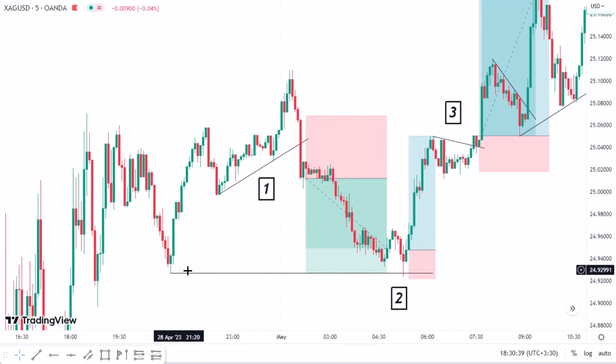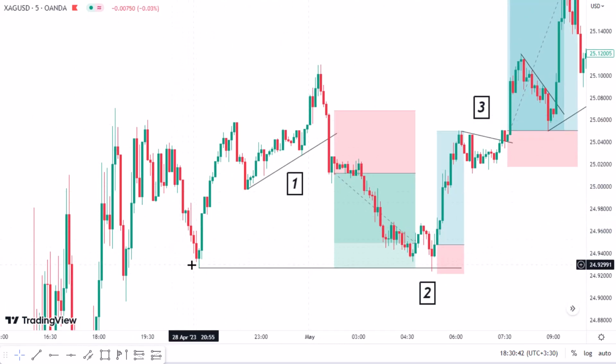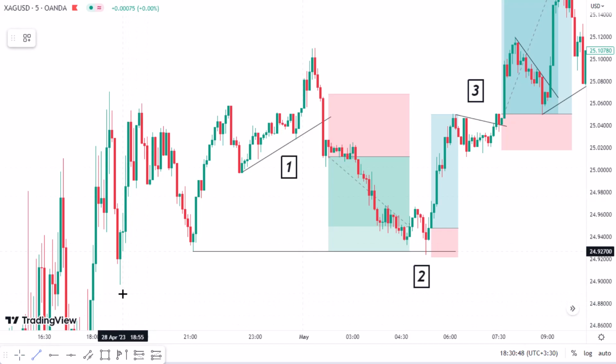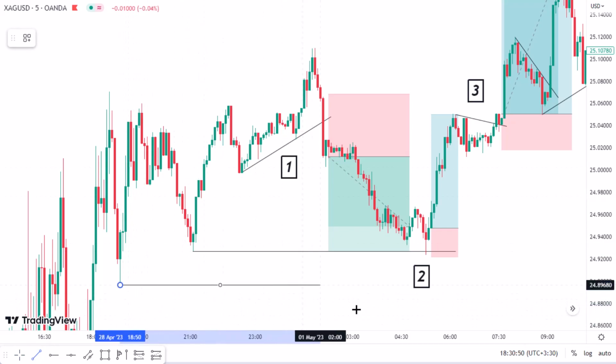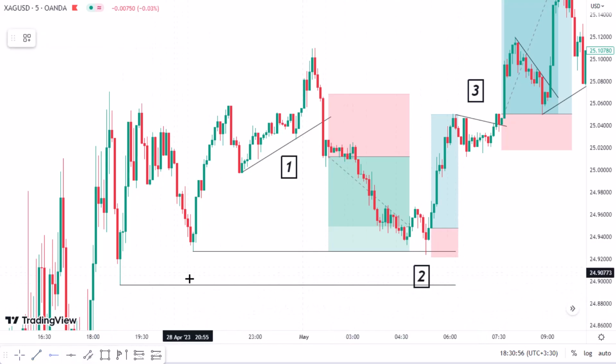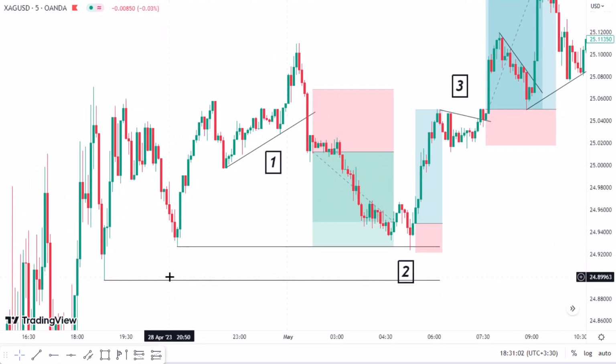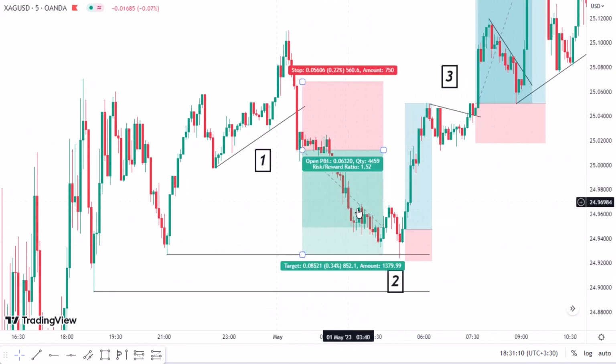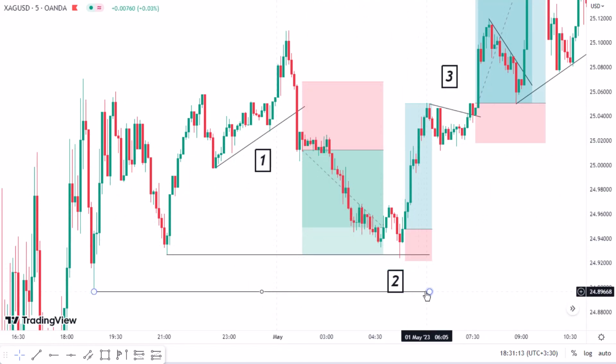Why? Because we had this support here. The price was falling, touched a level and started going up, and we also had another support here. You can draw that like this. You can hold shift to draw it straight like this one, or put one of these wherever you like. And we also had this support. If the price had dropped more and touched this level, and if I saw some nice candles on that, I would have entered there.